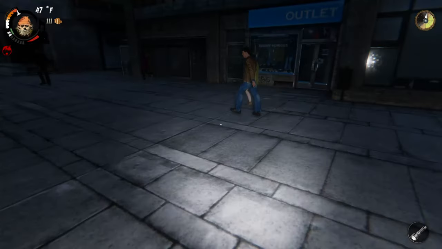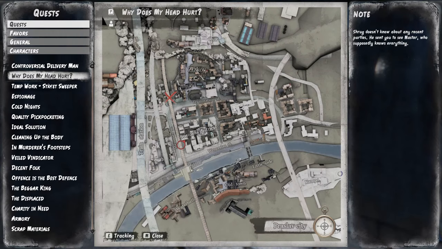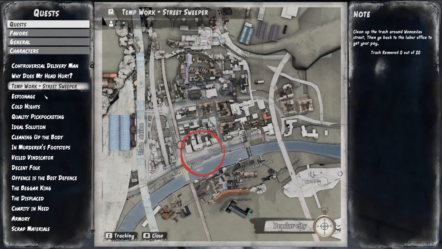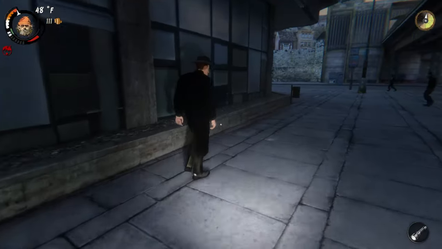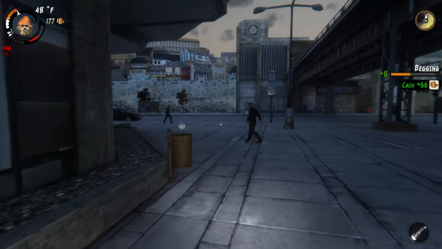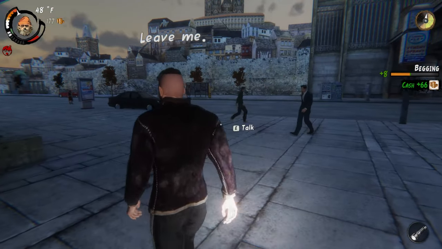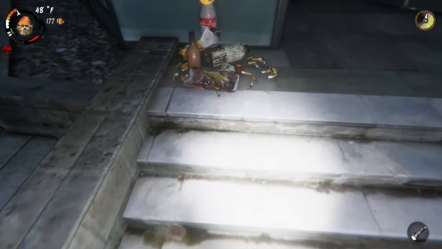Okay. Let's see. We could return back to Ramsay. Got trash over here we could pick up. Don't mind me, officer. Let's beg while we're over in here. Wow. Didn't expect to get paid on that one. Anybody? Nope. Let's start picking up junk.